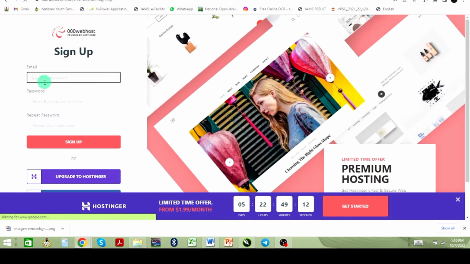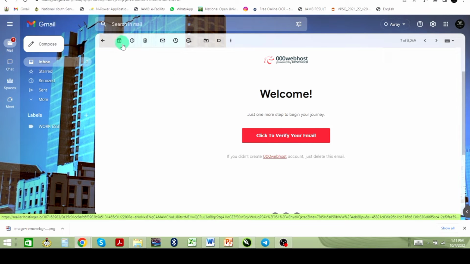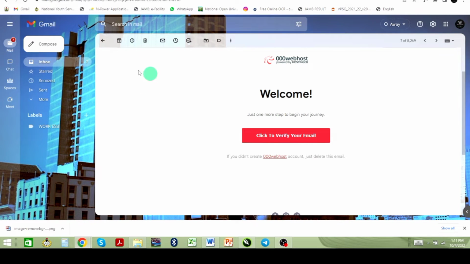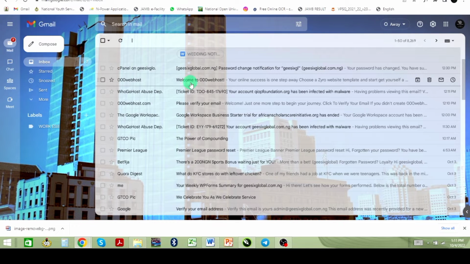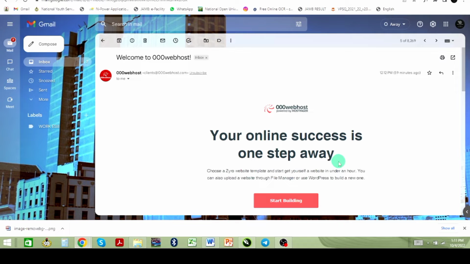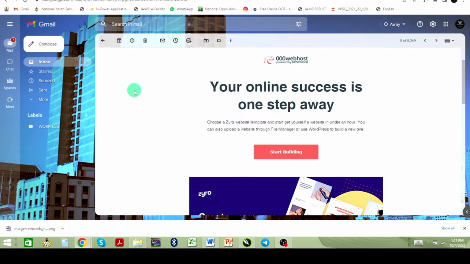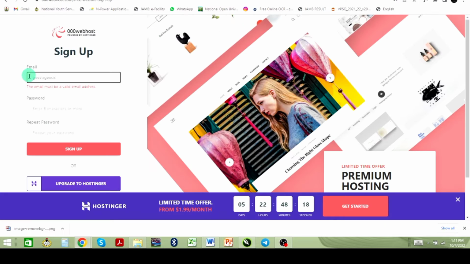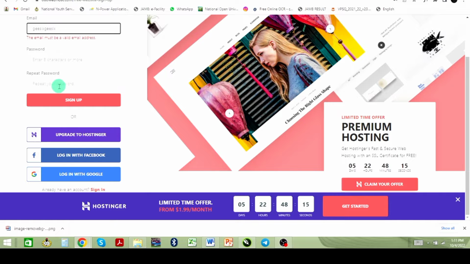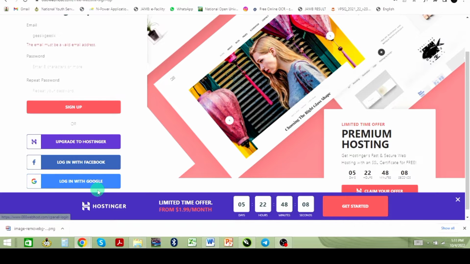When you click on the free sign up, if you don't have an account, you're going to click this to create an account. But if you have an existing account like me, I'm just going to type in my email and password. If you don't have an account, when you click on this, they're going to send a confirmation link to your email to verify your email. When you click on this email, it's going to take you to a new page where you're going to verify. Then after verification, you're going to get the welcome to 000webhost. You can see the confirmation email. So if you've completed this, then you're set. Then you can now go ahead and log in. Because I have an account, I will not be signing up. I'll just go straight to sign in over here.